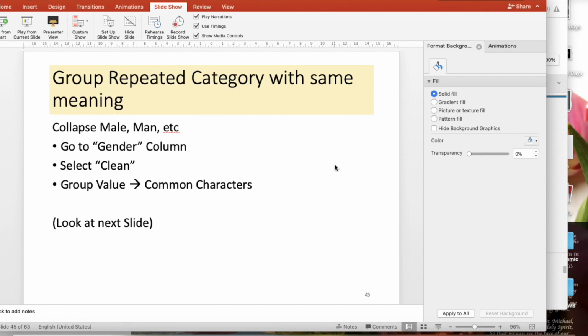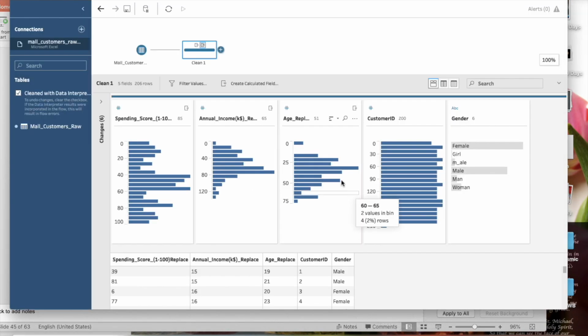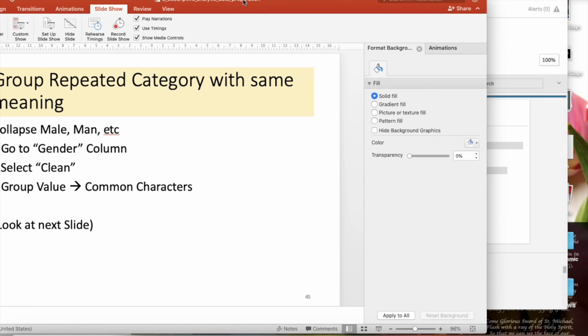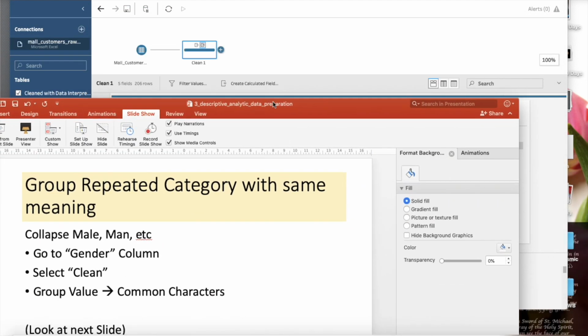Now next we are going to collapse and combine male and man together under one name. You can choose male or man. So go to the gender column here. And then select clean. This is another type of clean.